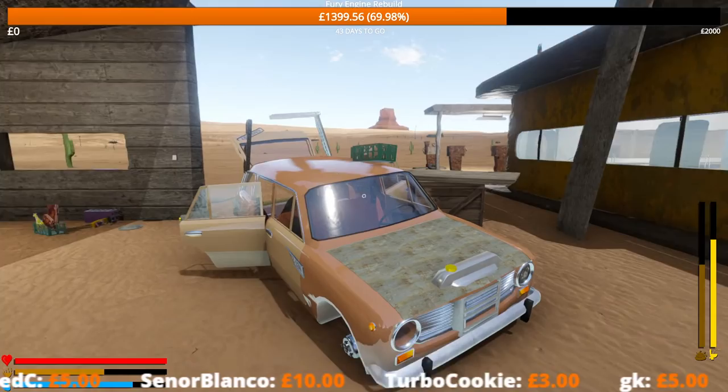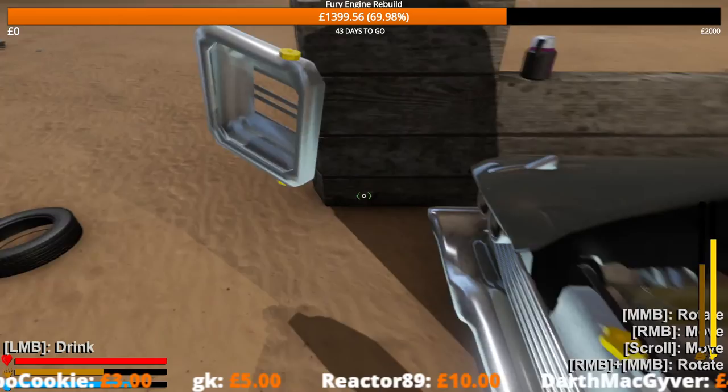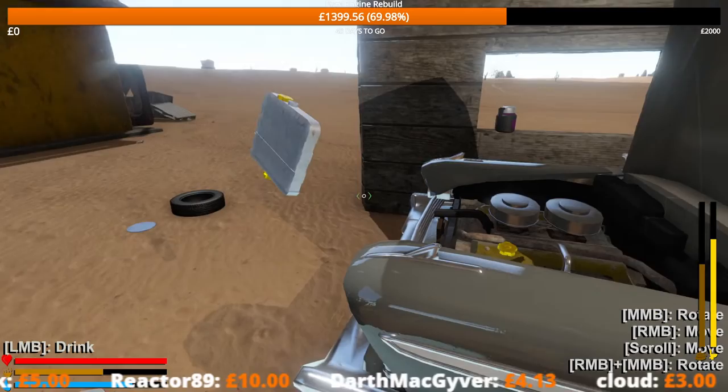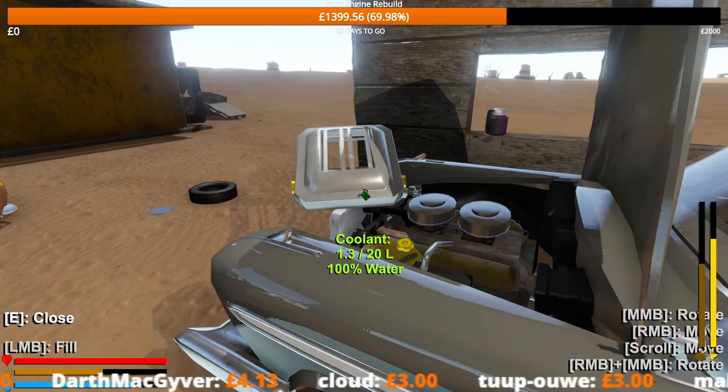Right, things that we are going to need to do. Coolant. We're going to need to dump some coolant into here. That is a good place to start. Now, is this radiator better than the one in the car currently? I think this radiator is. Or no, wait, the Fury radiator is different. I think the Fury radiator is bigger. It might hold 20 litres of coolant. Yes, it does. Okay, never mind. We will use this.